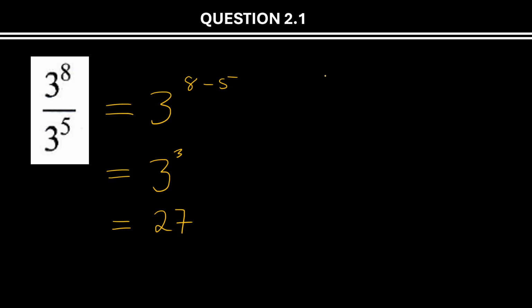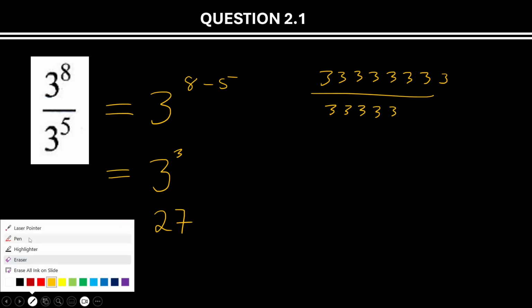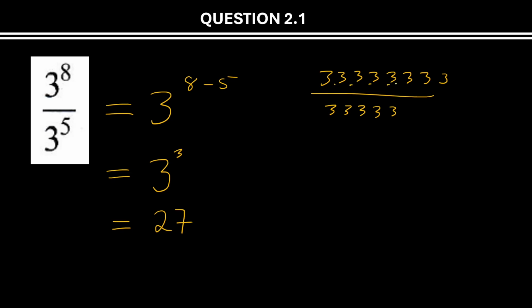And again, another way of thinking about this is going straight into the exponential laws, but there's 8 3's next to each other, let's just draw them like that, over 5 3's. That is one too many, so let's just erase that. Okay, so now obviously times together. So now when we cancel 5 here with 5 at the top, we are basically left with that 3. So that's where that 3 actually comes from and why this law applies.